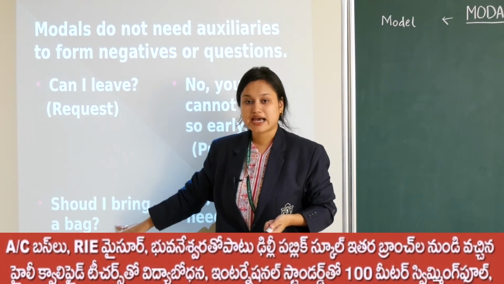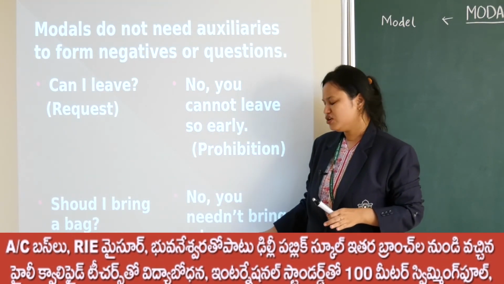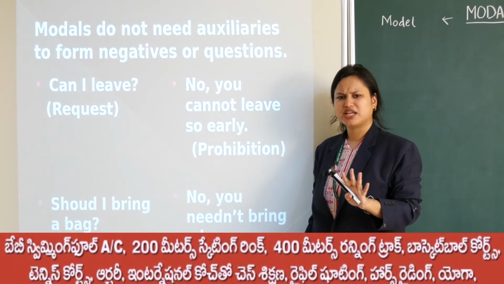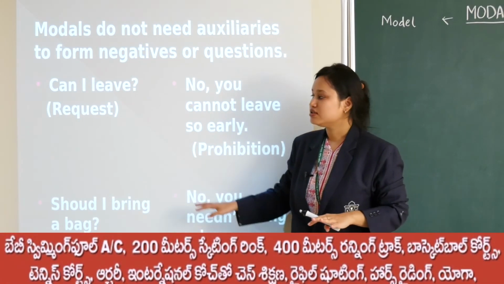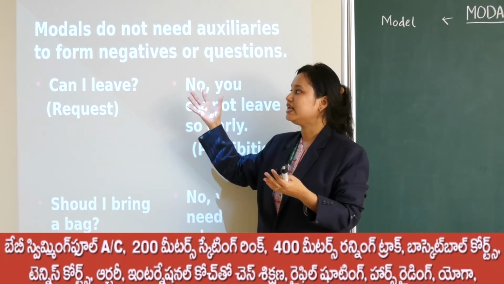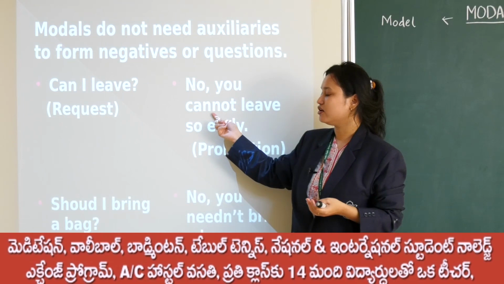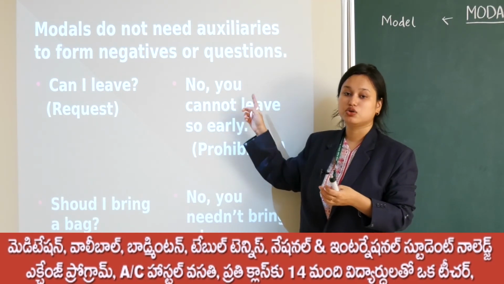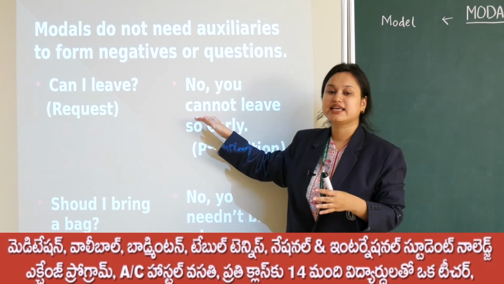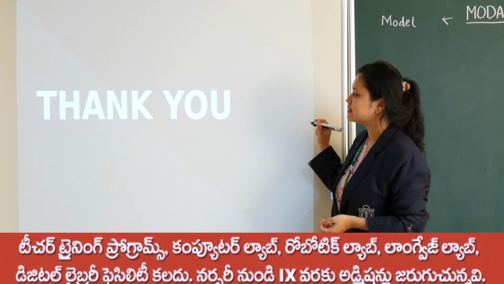Should I bring a bag? I am making a request. So what is the answer? No, you need not bring a bag. What am I saying? Command. You need not bring a bag, I am ordering, right. So in that way, when questions and negatives are formed, the meaning is also changing. Plus we do not need any auxiliary. I cannot say you am cannot, you are cannot, okay. Can is itself an auxiliary, I cannot add any more auxiliary to it. That is what it is saying.